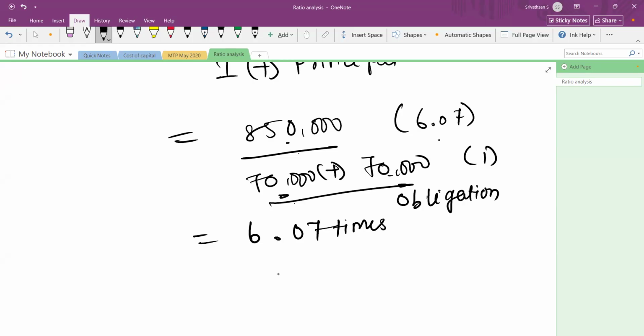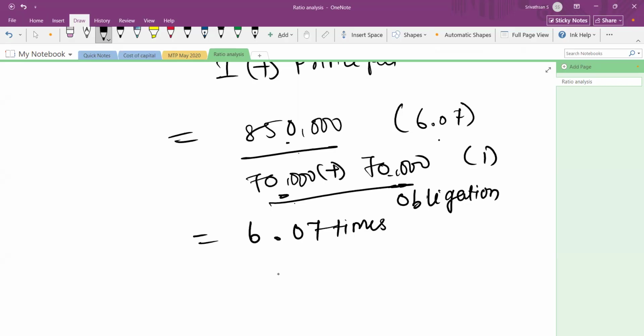This 70,000. That's an alternative way of doing it. That is what we are going to do next. But till this point, is it clear? You are talking about the 70,000, right? No, it will not be paid before EBIT. It will be paid after EBIT. I'll tell you how it is done.